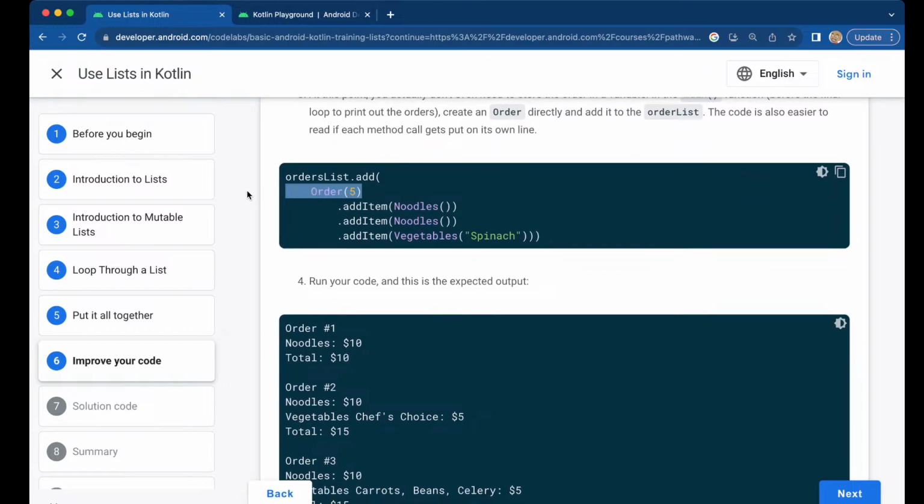So we can say, for instance, for order 5, we can go ahead and say order list dot add, and then a new order 5 with 2 noodles and a vegetable. Someone obviously wanted extra noodles.